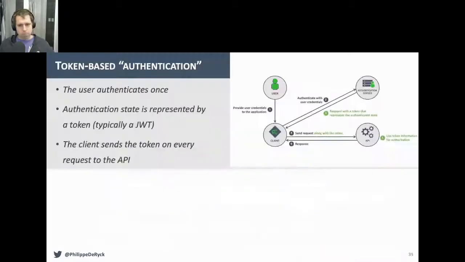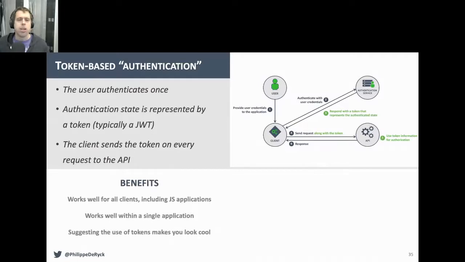What do we have here? The same as with cookies, the user authenticates once to a service, and that authenticated state is then tracked by a token in this case, and not a cookie. Benefits. It works well if you have other types of clients, such as mobile apps, but also works well with JavaScript-based applications. It works across domains, so that's good. That's really good, and doesn't suffer from that limitation of cookies.